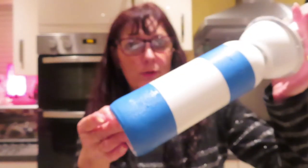This is now dry, and yes, I've got my glasses on because I mean serious business now. That spider, by the way, having a drink. So I'm going to put the door and the windows in, and I'm going to use this glitter paint just to give a little bit of sparkle from the sea. So let's go down and do that.